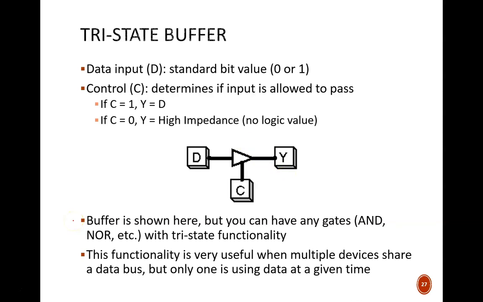This example shows a tri-state buffer, but you could also have a tri-state AND gate, tri-state NOR gate, etc. If you don't have a tri-state version of those other gates available, you can easily build one. Simply pass the output of the gate into the data input of a tri-state buffer.